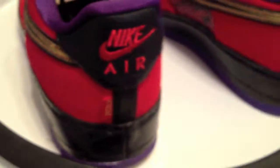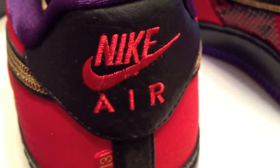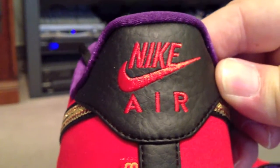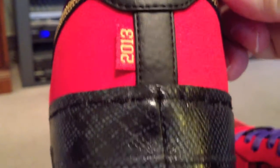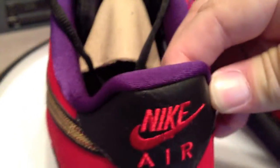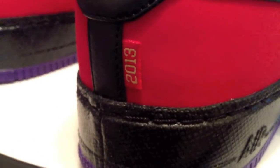On the back, the basic red Nike — not too bad. I think it would have looked better if they would have done it up like the Nike IDs and put that snake in there, like we've done on the tongue. The 2013 tag there on the back — I'm really a fan of that. It really works for this shoe, and I'm hoping to see that for other shoes in the future.